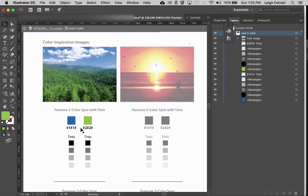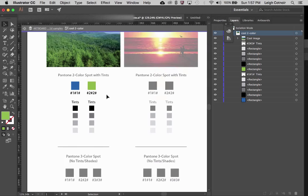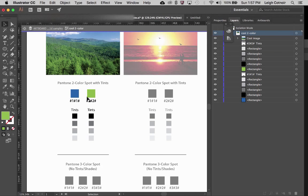Now, you see that there are some numbers printed up under here. That is because we need to be able to figure out what those numbers are after we do the conversions of these colors. And the other thing that I could do too is, these 3 color Pantones that are down here, if I liked these 2 as a starting place, I could go ahead and create a basic CMYK swatch with these and apply 2 of those down here.